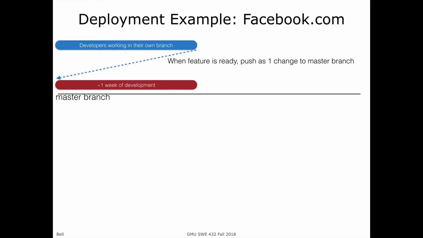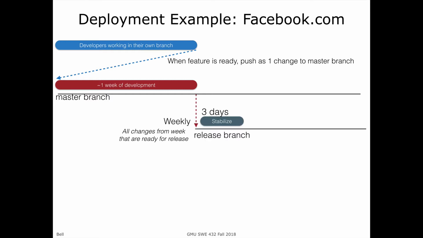And then after about a week, all of the changes that have been sitting in this master branch and haven't caused a problem are going to go into this stabilizing mode, where for a few days, they'll be running in the staging environment, and we'll see if there are any problems detected or not. And how do you detect a problem? I don't know. We'll see it in a second, though.